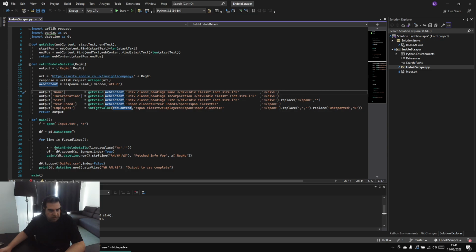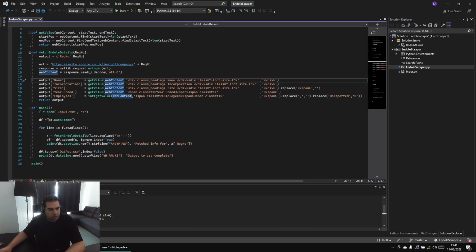So the dictionary is assigned to variable x, and then we append that dictionary onto our data frame, and then it loops over, goes to the next line, and does the same again. Lastly, once it's looped through all of the company reg numbers in the text file, it's going to output to a CSV file.